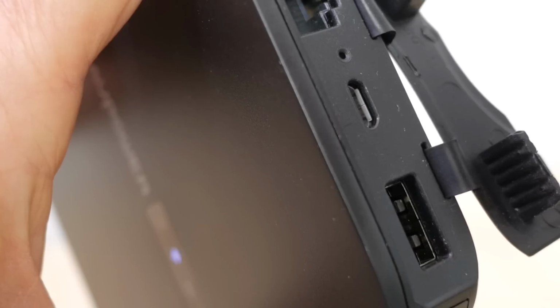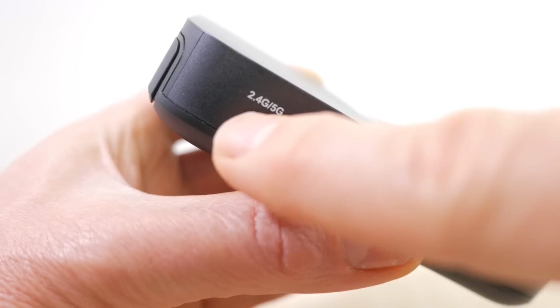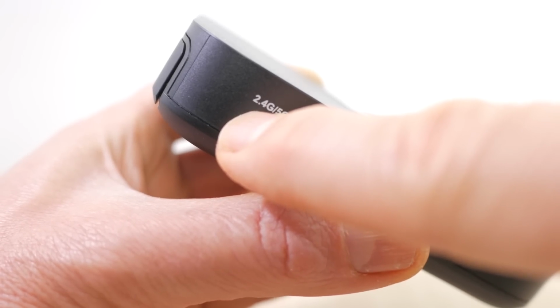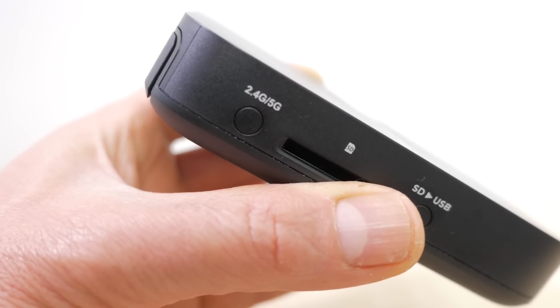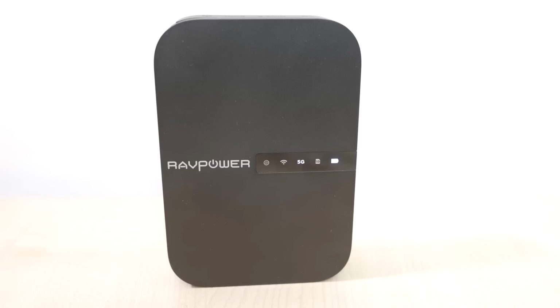Around the side we have a Wi-Fi mode button to cycle between 2.4 GHz, 5 GHz and a dual 2.4 plus 5 GHz mode. Press and hold the button for a few seconds to change mode. I'd recommend switching to the dual mode to start with.